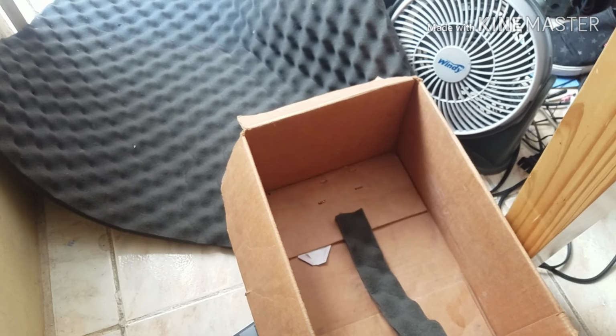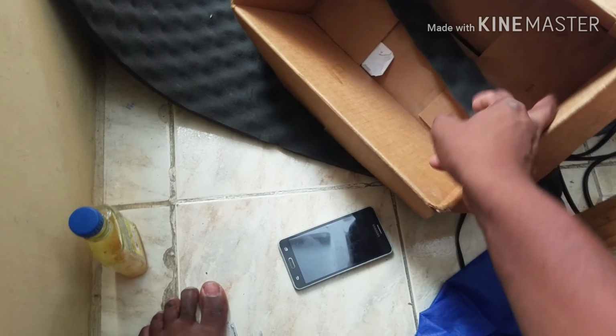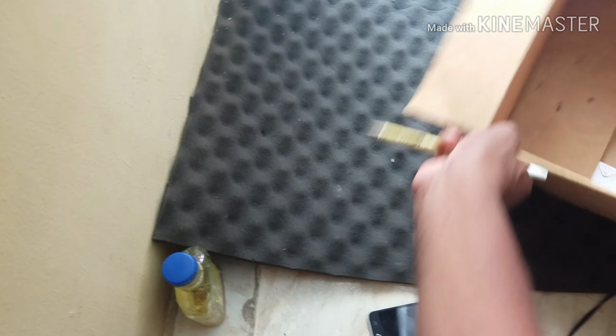So, we have a razor here and a box. You need a glue stick. So what you're going to do? This is basically how it's going to look when it's done.